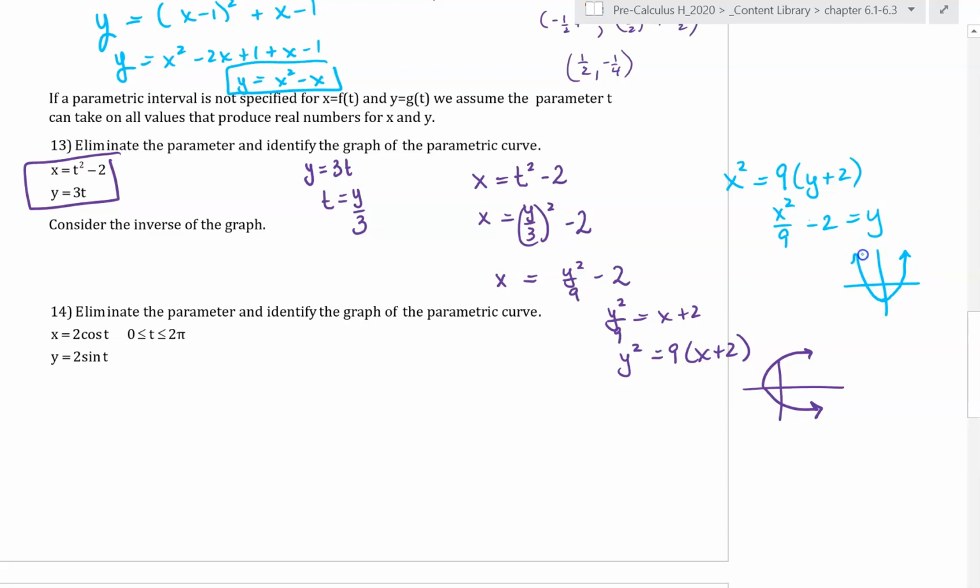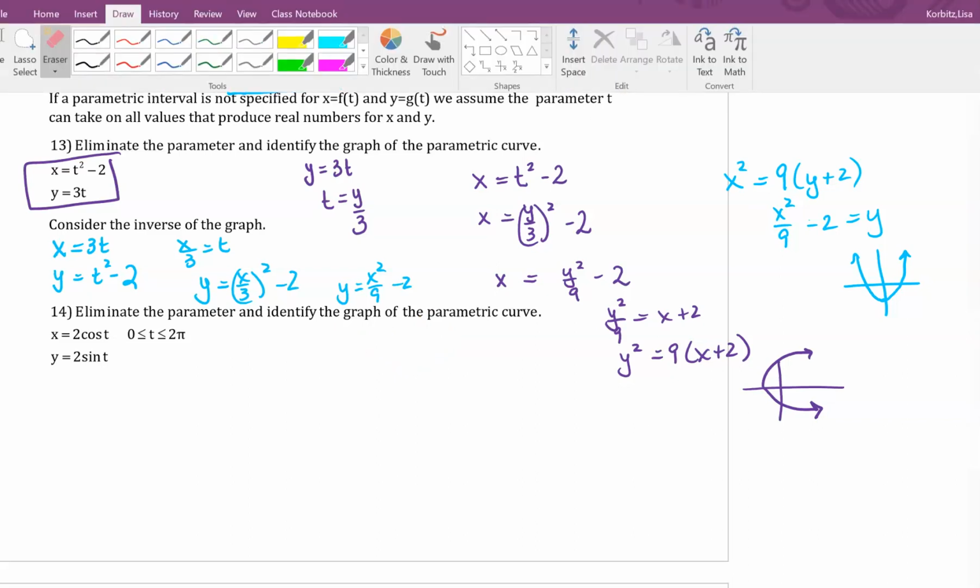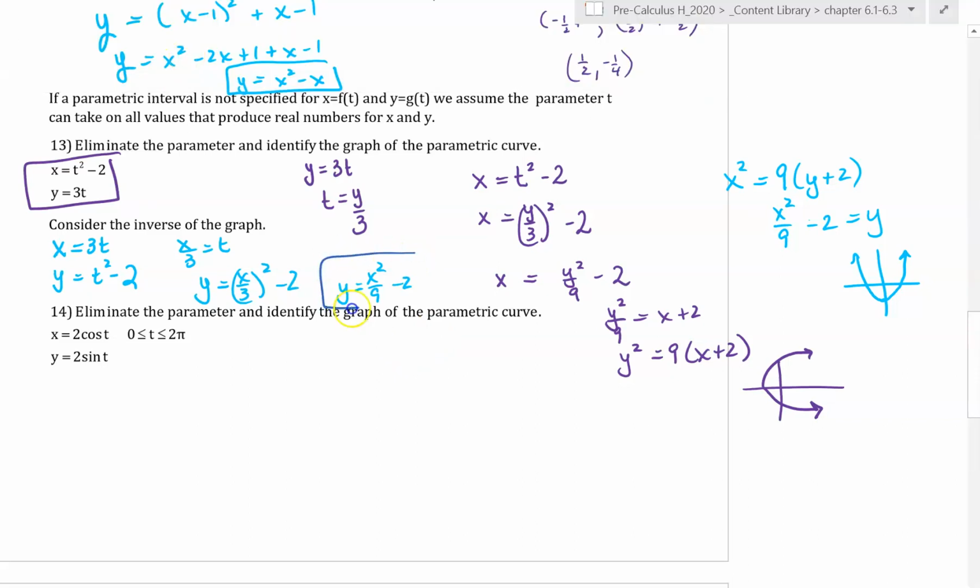Okay, so let's do this. Let's go back to the beginning. And let's say at the very beginning, I would have said x equals 3t and y equals t squared minus 2. Okay, and if we did the same similar thing to what we just did over there, and if we said y equals x over 3 quantity squared minus 2, notice how we would end up with y plus 2 times 9. Sorry, I actually wanted to stop there and show you that. Notice how we end up with y equals x squared over 9 minus 2.